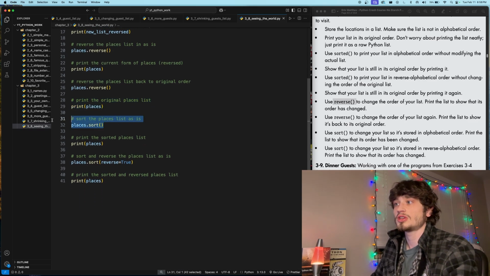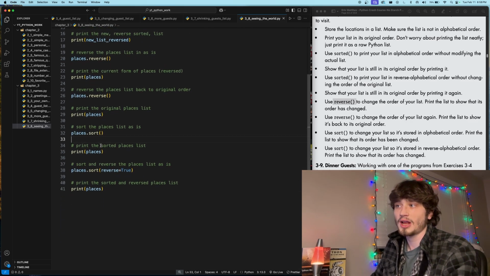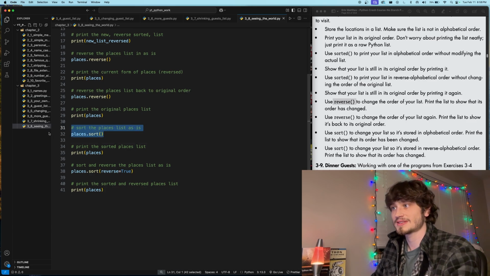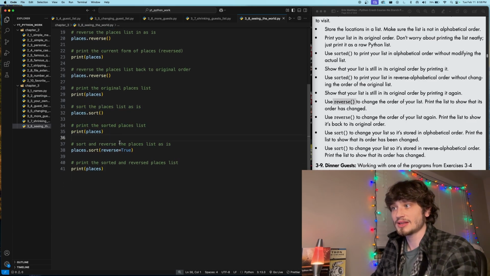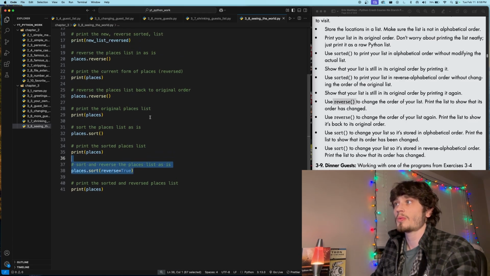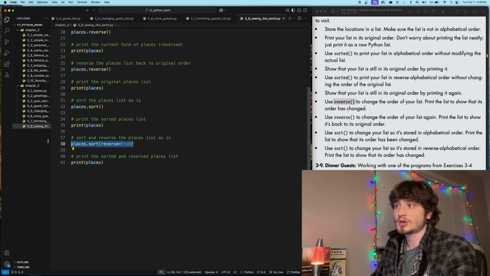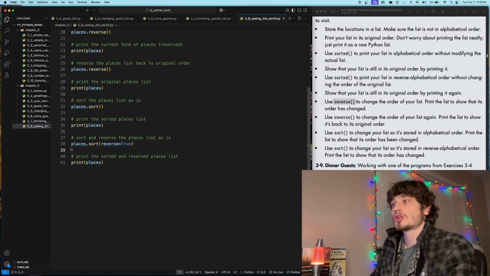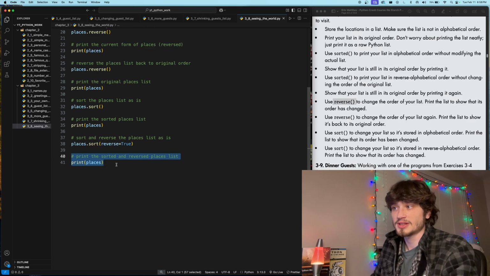We then on line 32 use the sort method, which sorts similar to the sorted function, but this time does not return any new value, and instead sorts the places list in place. We then print that sorted places list, and then we call it one more time, similar to what we did above in line 14. But as I said before, no new list is returned, so we don't have to save a new value to the left of this declaration. And so it directly impacts the places list and changes the values in that list to the reverse sorted order. And we go ahead and print places finally.